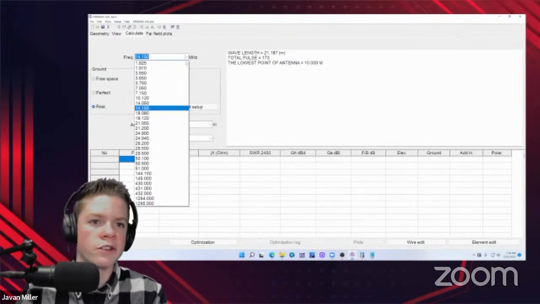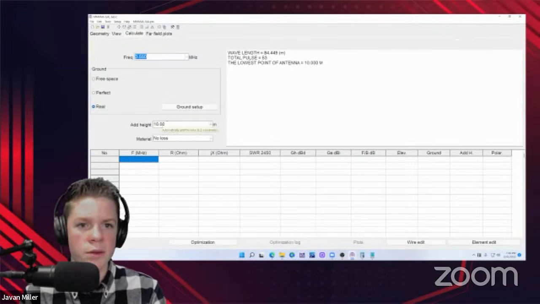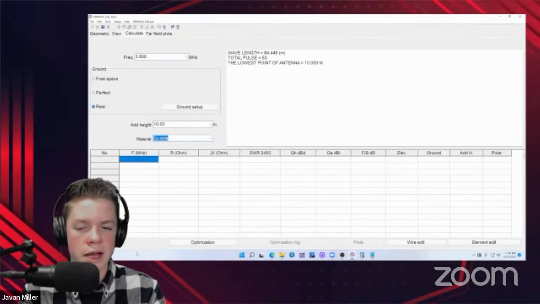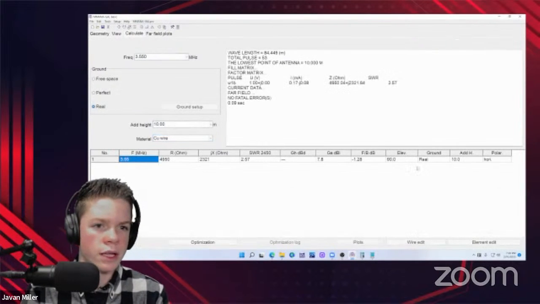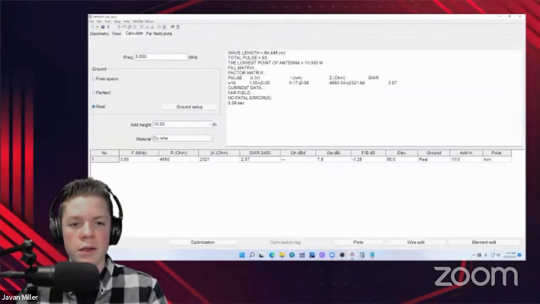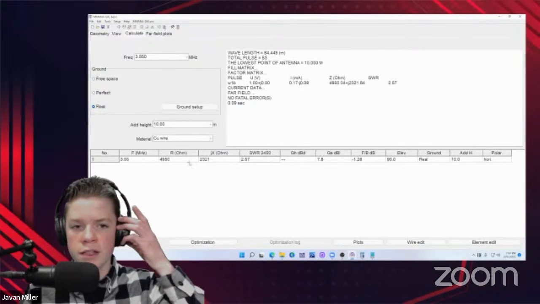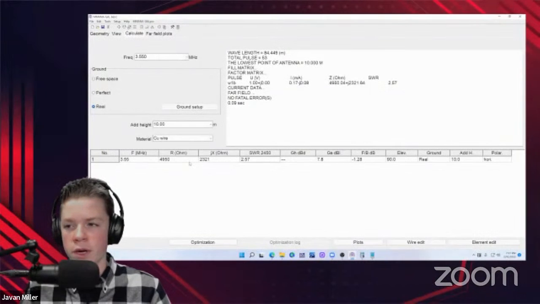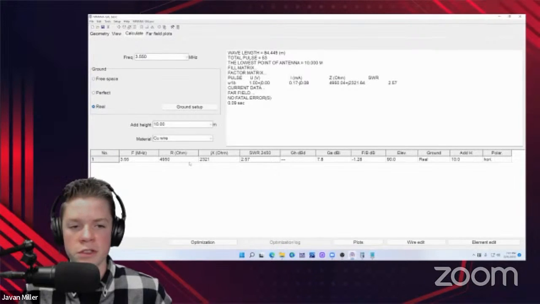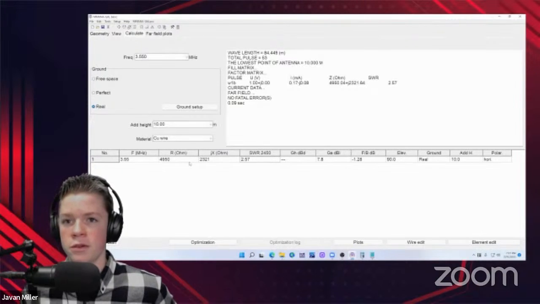So let me go over here to 80 meters, which is the primary frequency we're going to be doing, and run a quick test. This is, again, a real ground, 10 meters above the ground, and we'll choose copper wire for this. You can see right here we have an SWR of 2.57 to 1, and you can see what the impedance is here, which is pretty interesting. It's much higher than the 49 to 1 impedance that it's transforming the 50 ohms to. So now it makes sense why some manufacturers actually use 64 to 1.